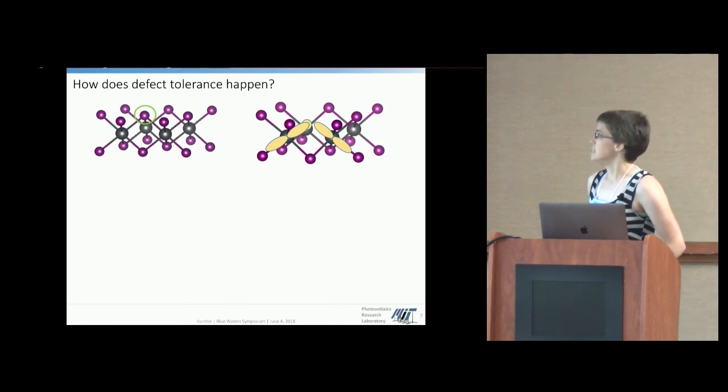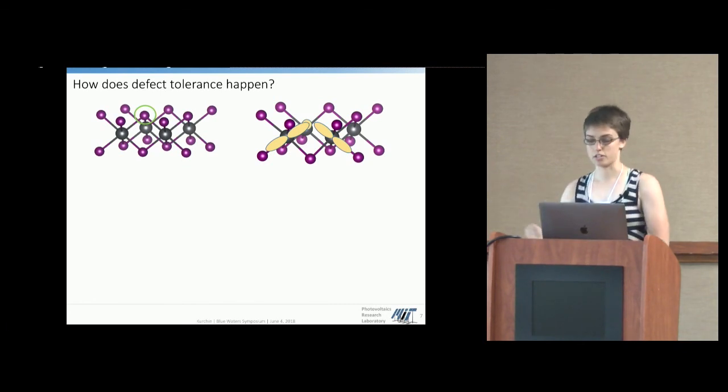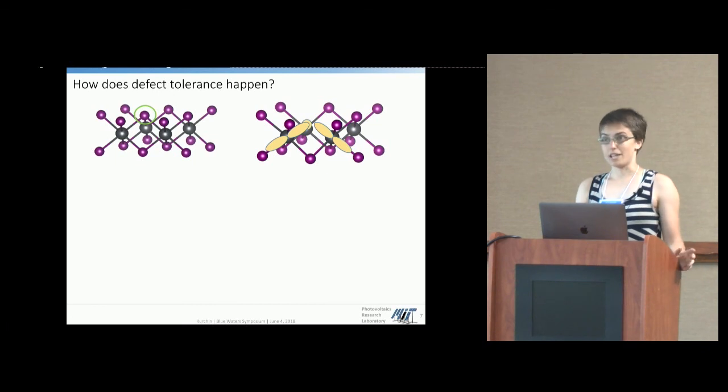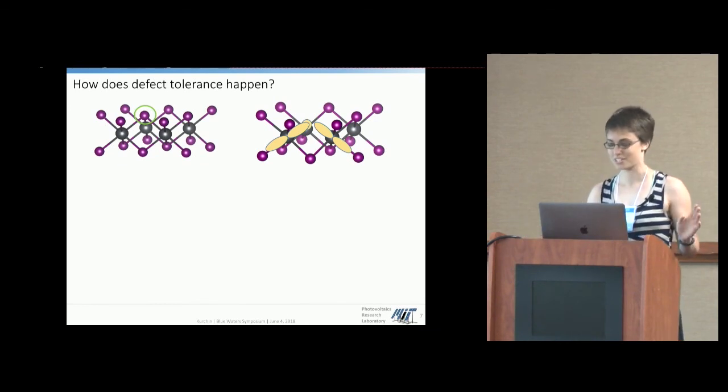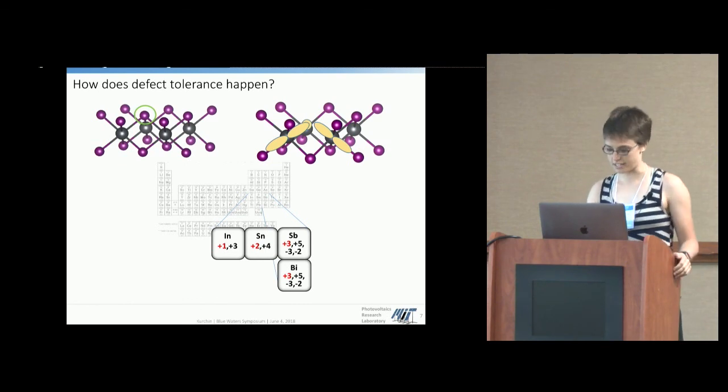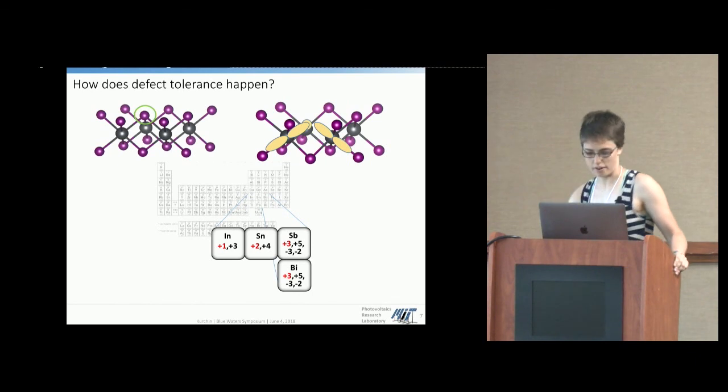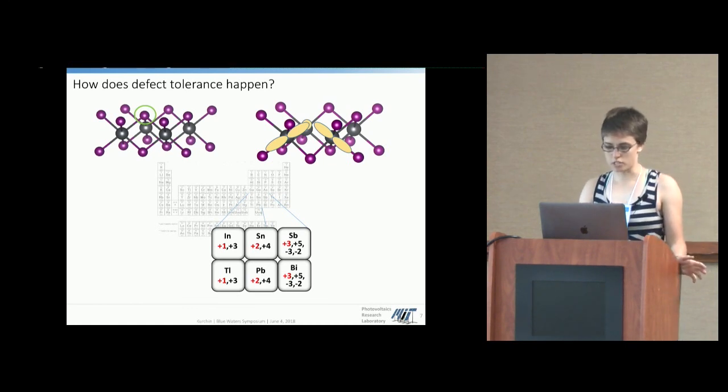And I won't go into all the details, but the idea was essentially that the fact that in the perovskites, the lead is divalent. So it's a partially oxidized lead atom in the two plus state rather than the four plus state, means that that energy will turn out to be shallow or not even inside the band gap. And I'm happy to talk to you more about why that is later. And, but of course we don't like lead very much cause it's toxic, but it turns out there are a few other interesting, interesting aside, actually, the divalent lead form of lead is actually more toxic because it's more bioavailable. So there's sort of this double edged sword where this thing that we think is maybe what makes this material so special is actually part of what makes it sort of toxic and problematic as well, which is kind of a bummer. But fortunately there are other atoms that can do this thing where they go into this partial oxidation state and we think can give us this nice electronic structure. And of course, so I'm sort of mapping out where in the periodic table those sit for you. And of course there's also thallium and lead here, which we wouldn't be interested in from an experimental standpoint, but we did look at some thallium and lead containing compounds in our research just to help us better understand broader trends.